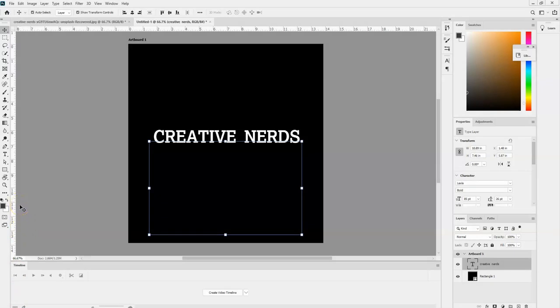In this Photoshop tutorial, we'll be sharing with you how you can use the warp tool in Photoshop. So this is a great feature if you ever want to arch text so it's not on a straight path.